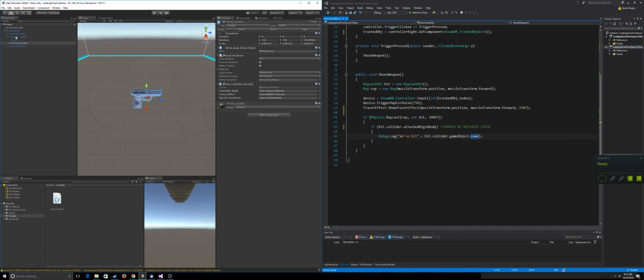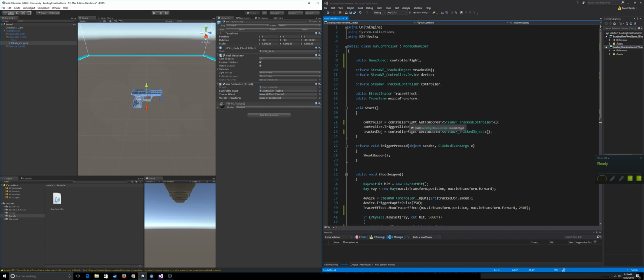The last couple things we need to do are drag in the references for the script, right? So whatever controller you put in that gun, let's make sure we drag that in so that we can get these references right here. We can do these get components. And then to actually use the tracer effect, luckily the Easy Effects comes with its own tracer effect, which I think is quite nice. You can modify it as you wish. And finally, we're going to need that muzzle transform.